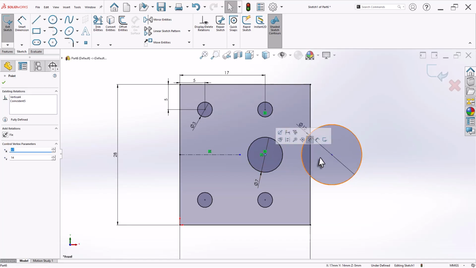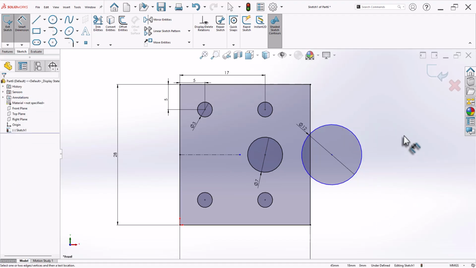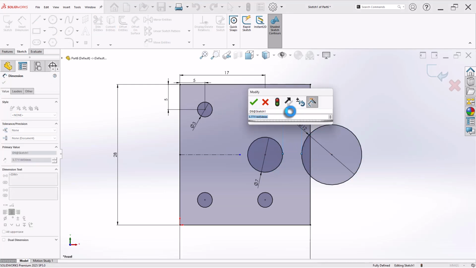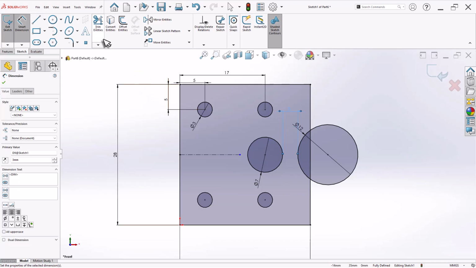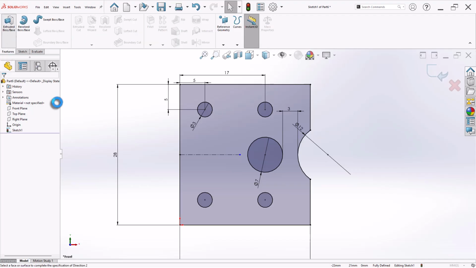Now let's make sure center of these two is horizontal. Now let's add dimension between two circles. So press shift and select this circle and this circle and enter 3. Now you can trim the additional part. Click OK and let's extrude.